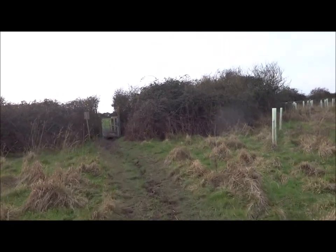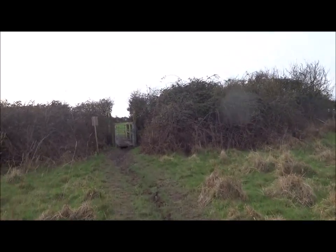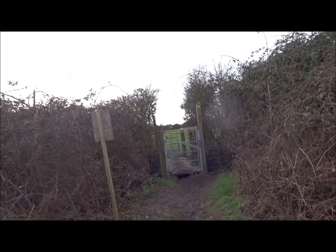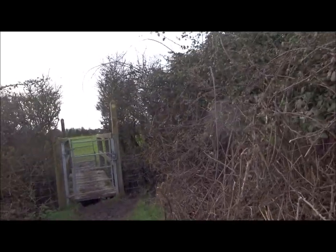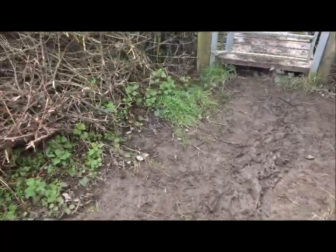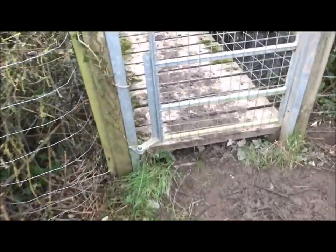Now this is a field - the reason I don't come this way very often is because before now, when I've come in here in the past, I've bumped right into a herd or a huge bull and I've had to turn back. That's why I don't mind doing it this time of year.